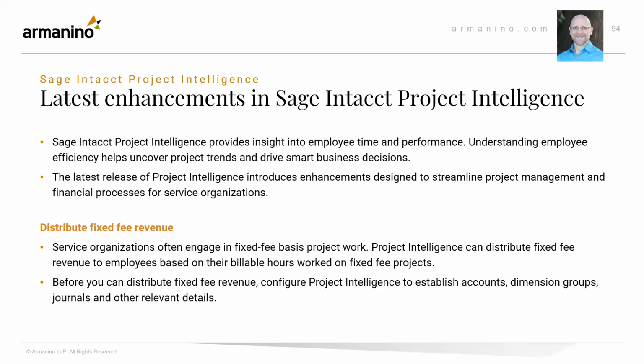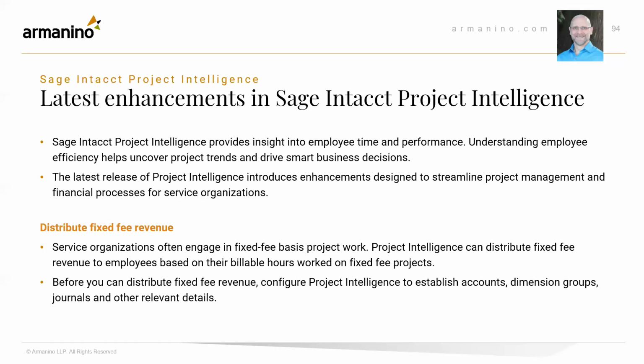Sage Project Intelligence provides insight into employee time and performance, understanding employee efficiency, helps uncover project trends, and drive smart business decisions. The latest release includes enhancements designed to streamline project management and financial processes for service organizations. Service organizations often engage in fixed fee basis project work. Project Intelligence can distribute fixed fee revenue to employees based on their billable hours worked on fixed fee projects.